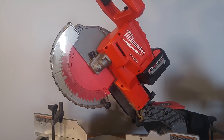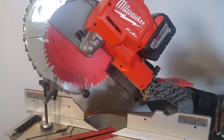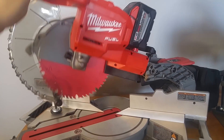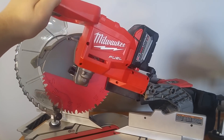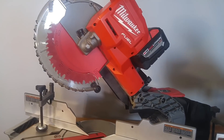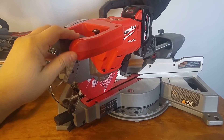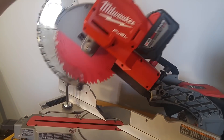Another thing I noticed on this M18 10-inch saw, and a lot of other people I talk to notice as well, is the fact that the spring tension on the saw is very tough. I've heard a lot of people tell me this — they thought the spring tension would loosen up over time, but it hasn't. This may be from saw to saw; your saw may be fine. But I have talked to quite a few people who said the spring tension requires quite a bit of effort to push the saw head down. This can be an issue when cutting very fine cuts, especially at a bevel, because the extra effort could make the cuts slightly inaccurate. I'm not sure why they made it so tough — it may just be on the first batch of saws. But on this M18 7.25-inch, the saw is way easier to push down. The spring tension is perfect. It reminds me very much of my little DeWalt — very easy to push down, as opposed to the fair amount of effort the bigger one requires.